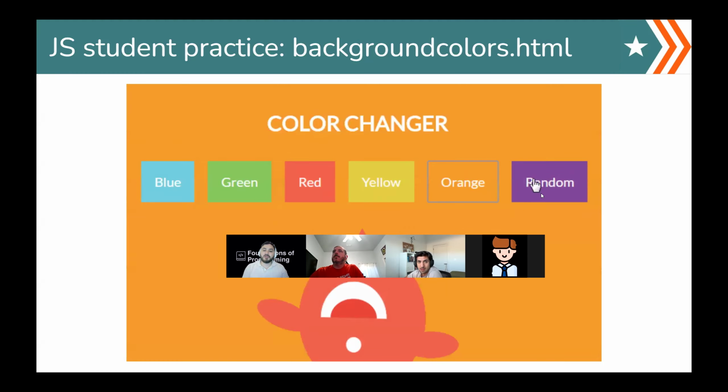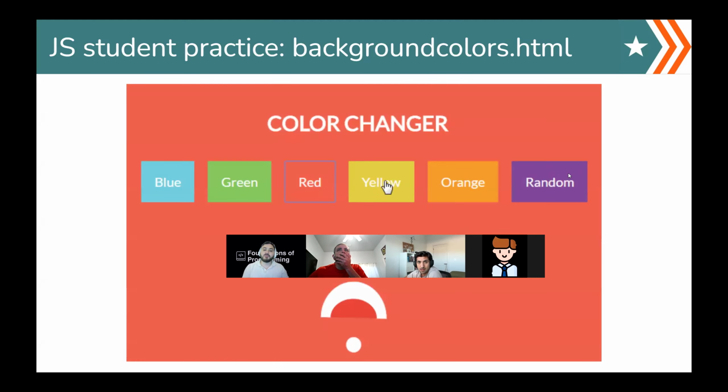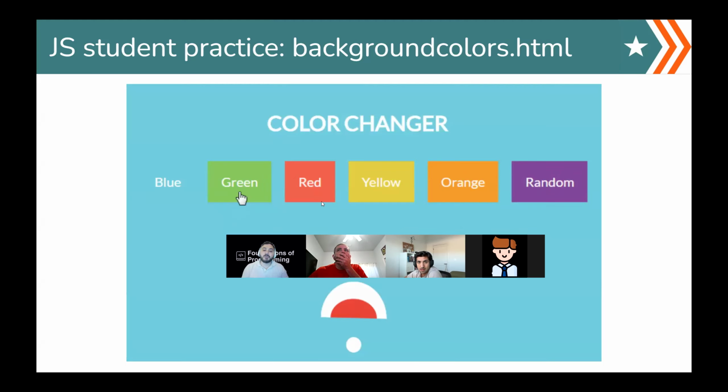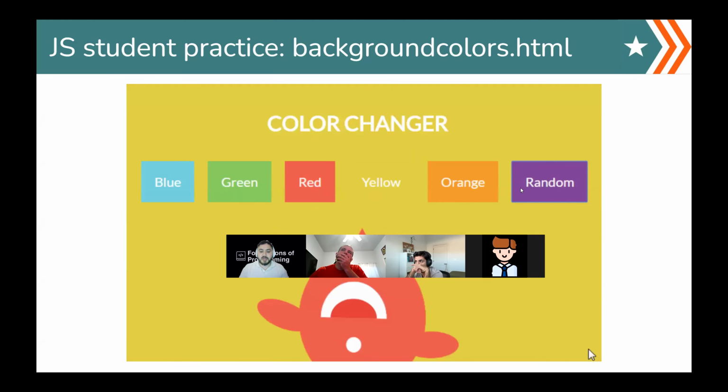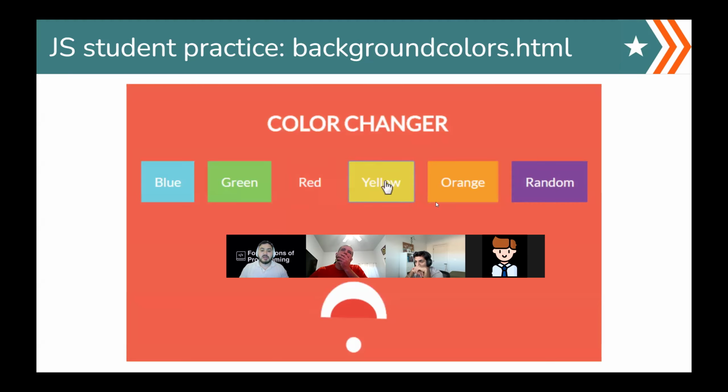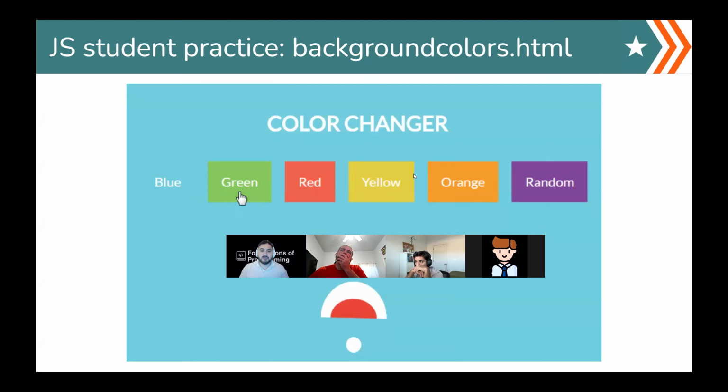The difficult one is going to be the random function here. So you'll be able to get blue, green, red, yellow, orange, and then create the random function. You're going to be very tempted to copy and paste the code from the other buttons. Don't do it. You can read it and then kind of type it out. Get that muscle memory going using the functions and stuff. I know you'll be very tempted to copy and paste. And then get some CSS rocking so you can make it look like this.